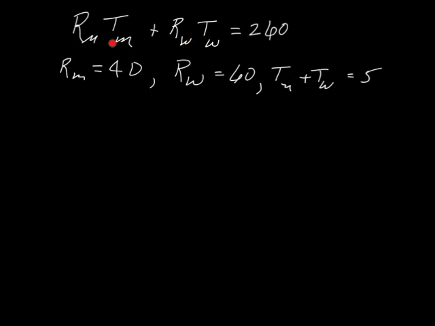In the solution, these equations come from a word problem where a person walked part of a distance and rode a motorcycle the rest. So this is motorcycle and this is walking. This is the rate they rode times the time, plus the rate they walked times the time walked, giving us the total distance of 260 miles. They rode the motorcycle at 40, and the time on the motorcycle plus the time walking totaled 5.